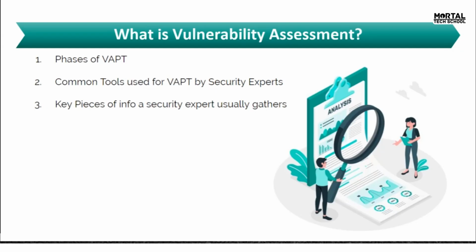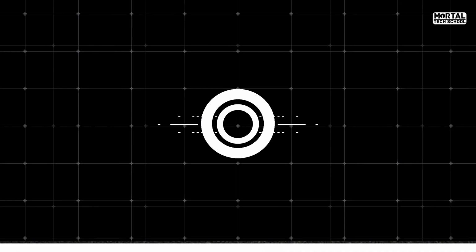In the next lecture, we will see the phases of vulnerability assessment and penetration testing. We will see which common tools are used by security experts to perform VAPT and why they prefer automating penetration testing over manual testing. And finally, we will end our lecture with key pieces of information a security expert usually gathers through VAPTs.